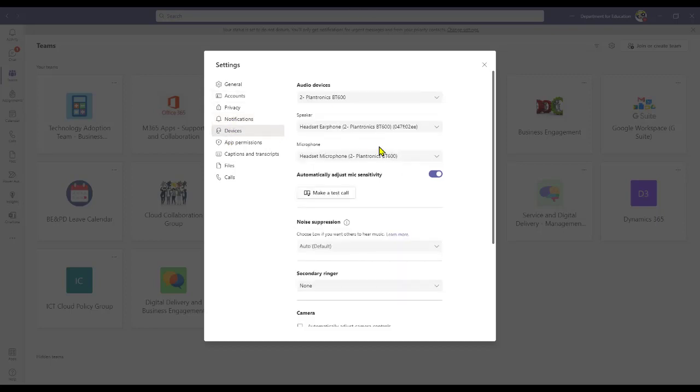Devices. Here you can check your connection for speakers, microphone, and webcam. This is useful if you're conducting a lot of online meetings to make sure that you can hear people and they can hear you. A great thing to do is make a test call. This allows you to check your sound by recording a quick message for playback. If you can hear the automated message asking you to record and then your played back message, you're good to go.